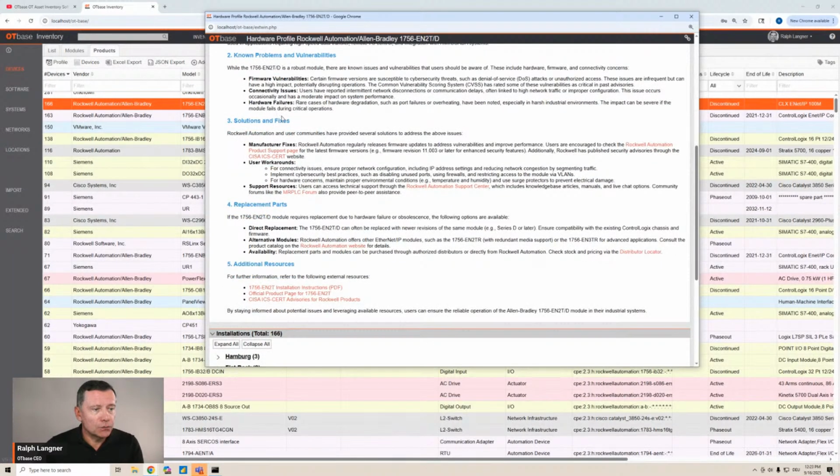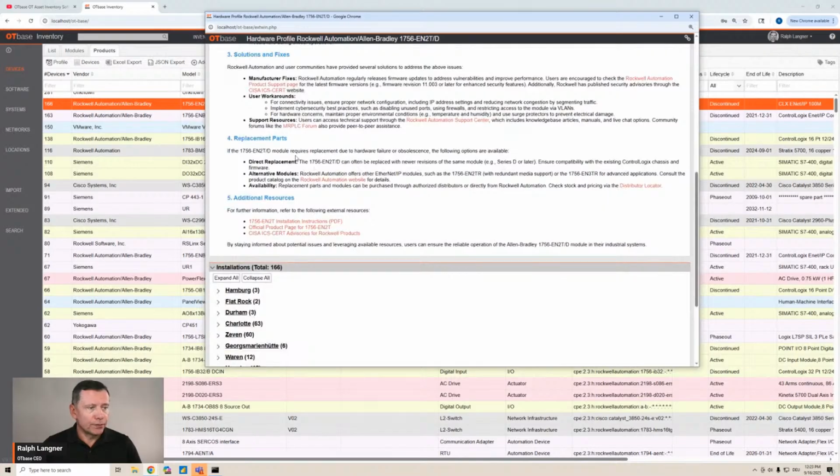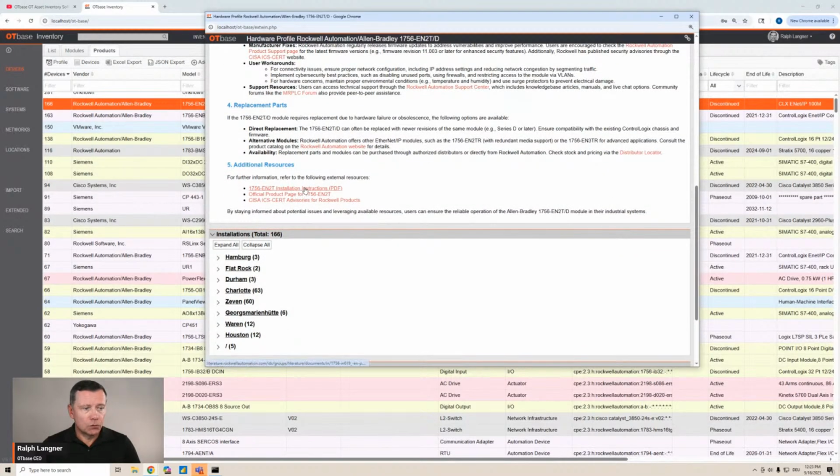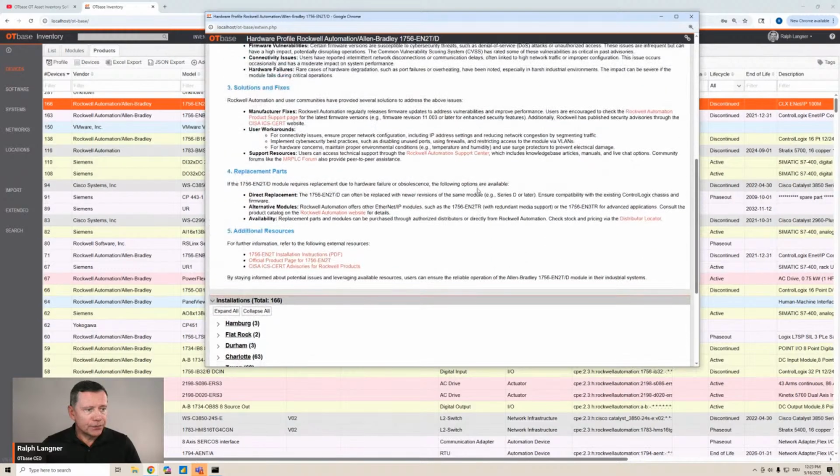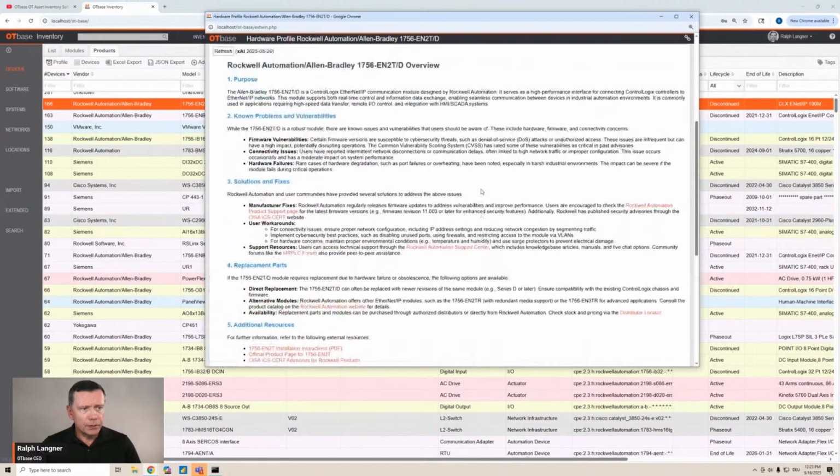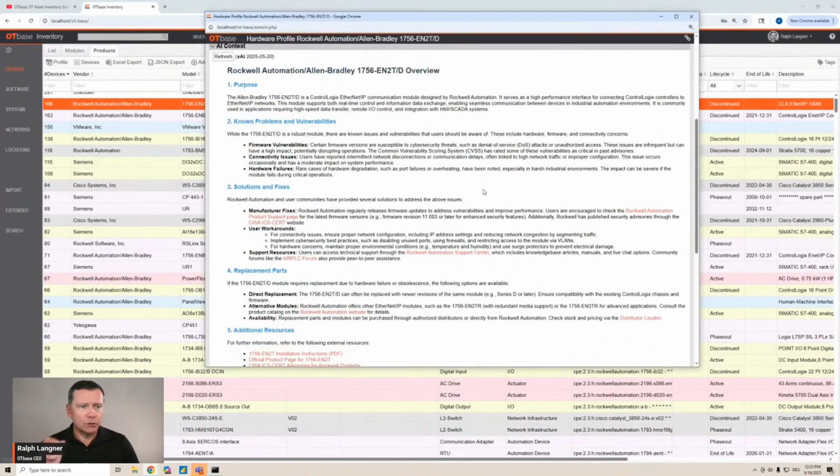Connectivity issues, hardware failures, solutions and fixes, replacement parts, additional resources with links directly. So we think also a very cool addition because it will make you aware of issues with a particular product that are not necessarily related to security vulnerabilities.